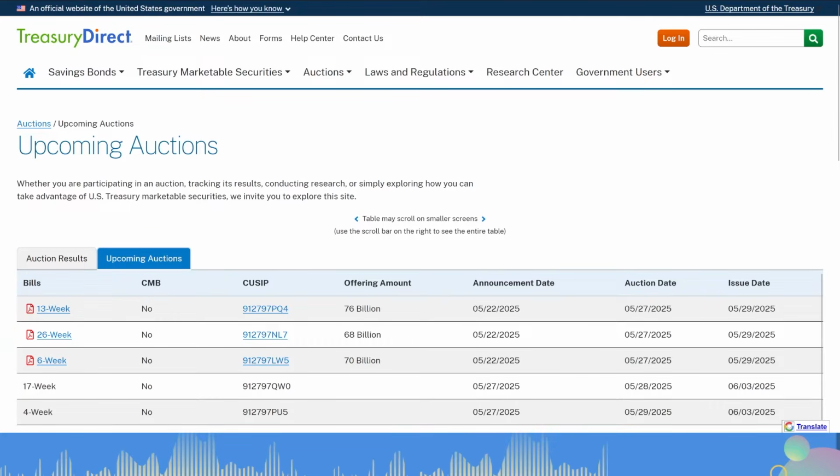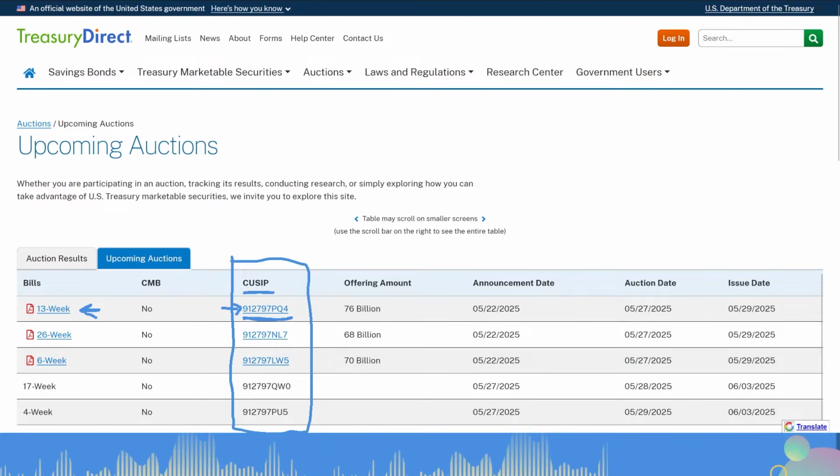Okay, next, this is really important. This CUSIP here is the ID for the treasury bill. This will be how you find the treasury on your brokerage. So it's really important. If you're interested in the 13-week T-bill, we're going to copy and paste this CUSIP into your brokerage to be able to find it. There's a way to find it without the CUSIP, but for me, this is actually the easiest way. So make note of the CUSIP.